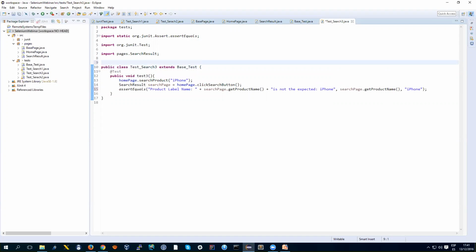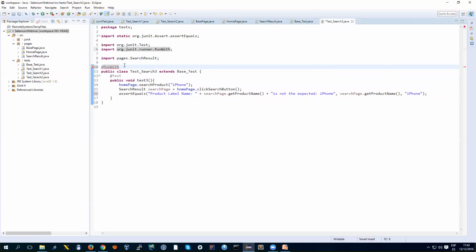To do it, after you add the library, you have to use the annotation RunWith, right? RunWith, okay.